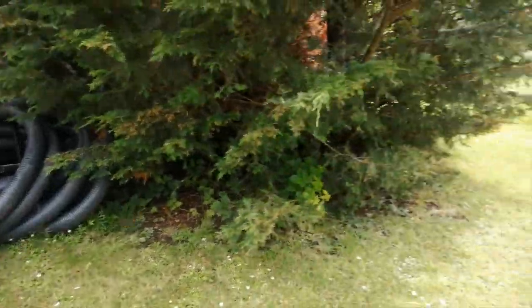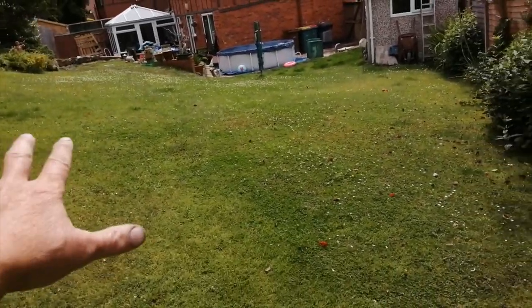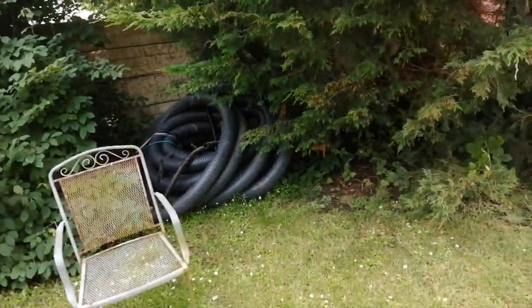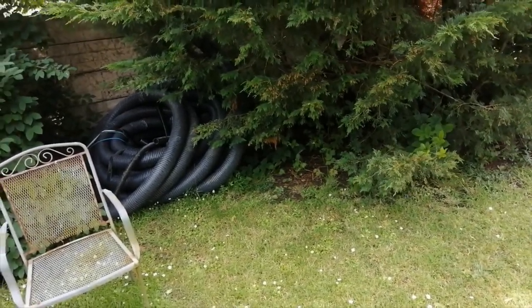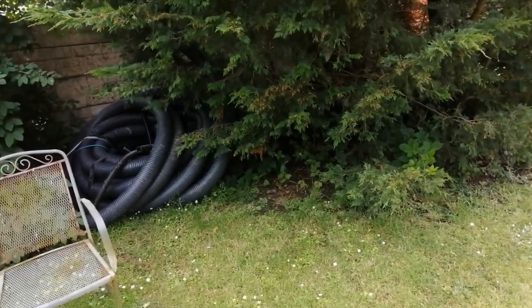When we get a lot of rain, the water runs downhill and it gets absolutely saturated at the bottom. So I've got all this drainage pipe anyway, and I've got a ton of pea gravel on the drive. But that's another project. So luckily that drainage pipe came in handy, and the pea gravel.